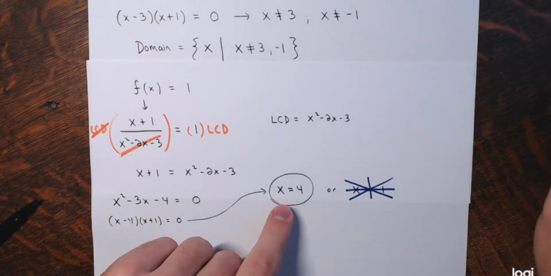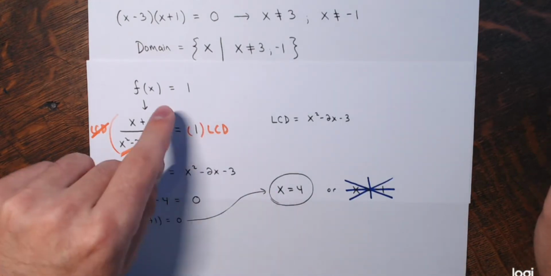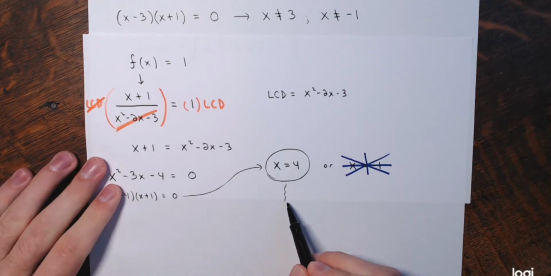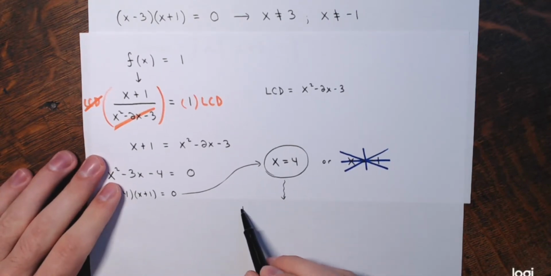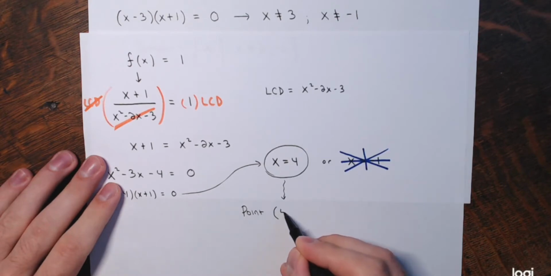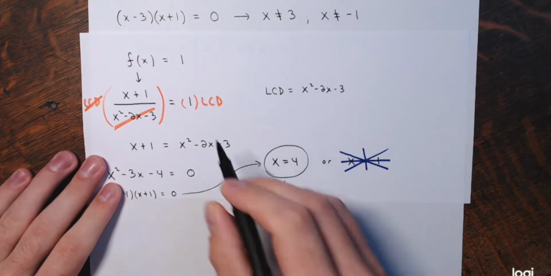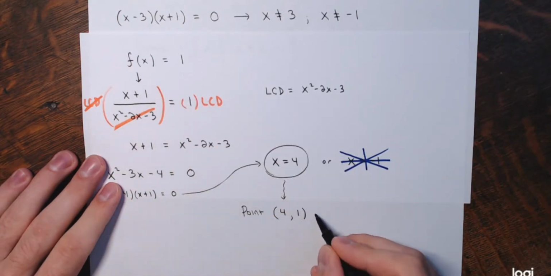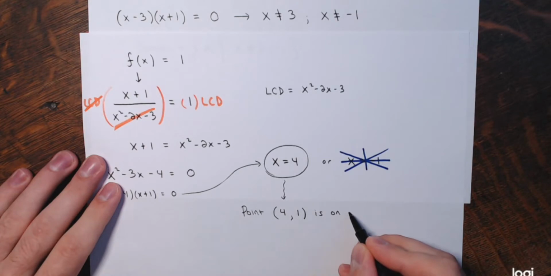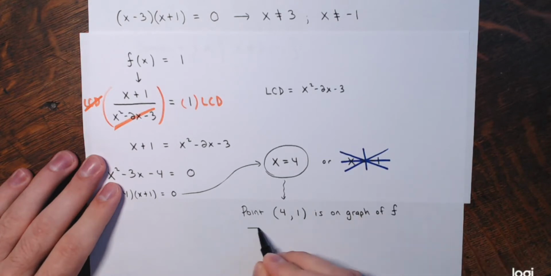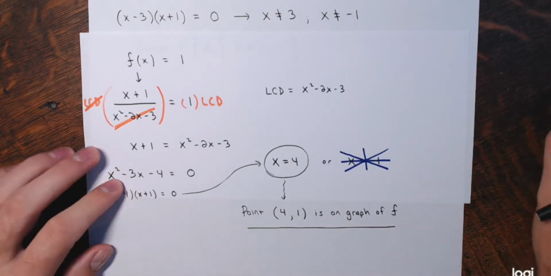So this is telling me that an input of 4 to this function will give me an output of 1. And if you're talking about graphs, right, that'll be the next part. This means that the point, ordered pair, input 4, comma, output f of x is 1, would be on the graph of f, right? Would be on the graph of this function that's called f here. And that's going to be the third part.